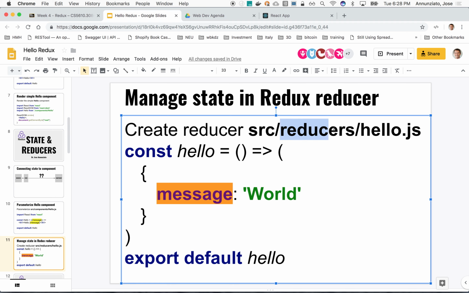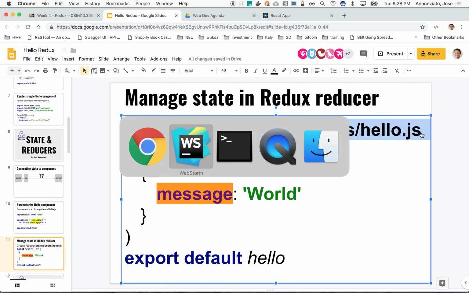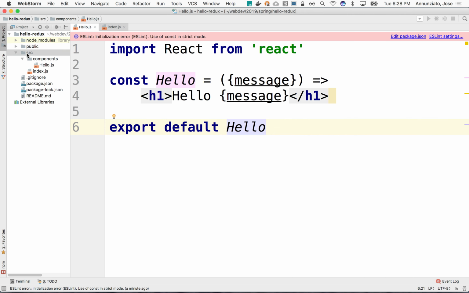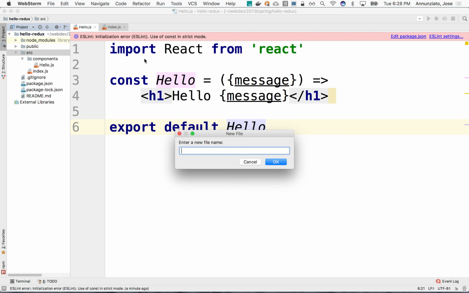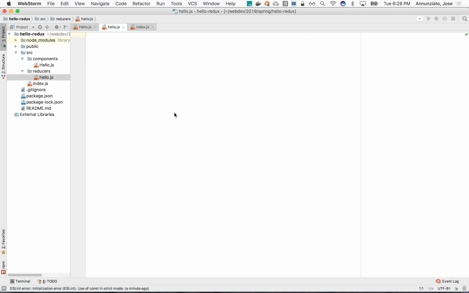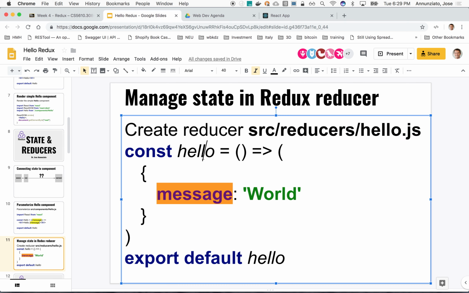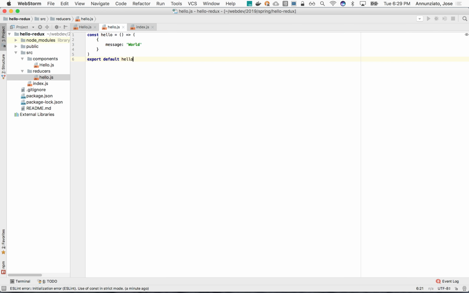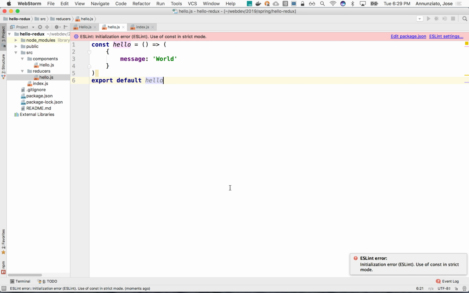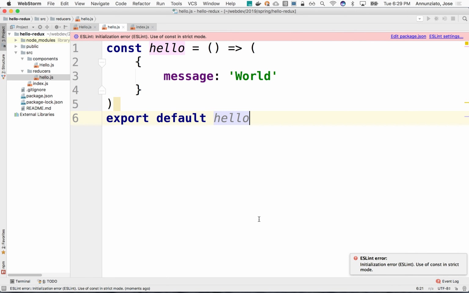So let's create it under the reducers directory, under here. And in there, we're just going to copy this function. It's just a function. There's nothing weird about it, right? Notice that the only thing it does is return that new object that has a name and a value.